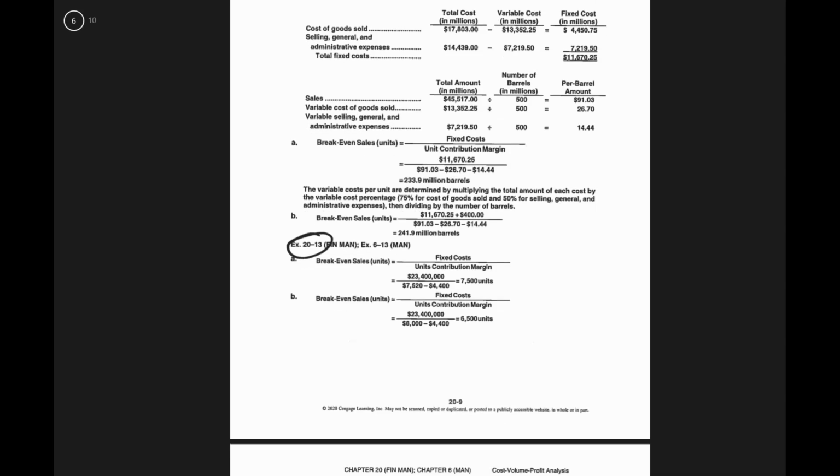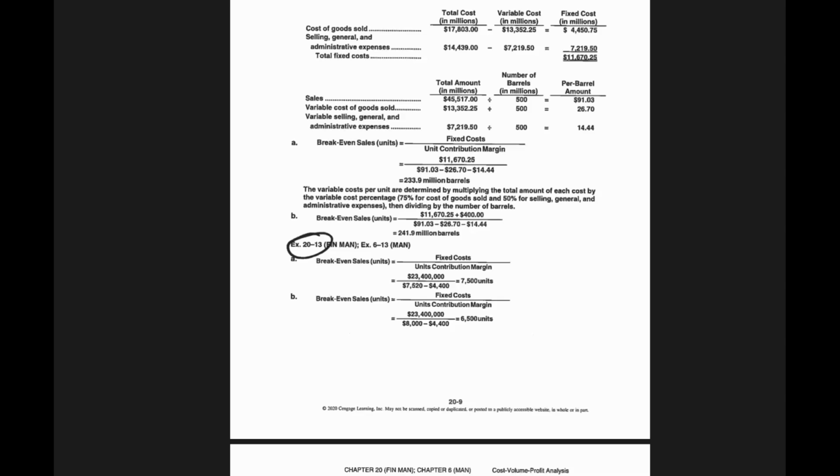So again, the formula is fixed cost divided by unit contribution margin, and they told us it was 27.6. Sales minus variable costs is our unit contribution. It tells us it would be 80,000 units to break even. Compute the sales in order to realize 5.175 million. So all you do then is you take your fixed costs, add to it the desired operating income, once again divided by the unit contribution margin. It tells us now we have to sell 95,000 units.